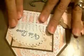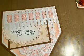Just get that. Because the bear's going to be popped up with the Zap Dots. So I'll do him after, or her after. Yes, mine too. I love this stuff. Well, I love this one and 450. When I'm doing something that I want to stick super quick, I use the 450. Of course, it's in the glass, but okay.